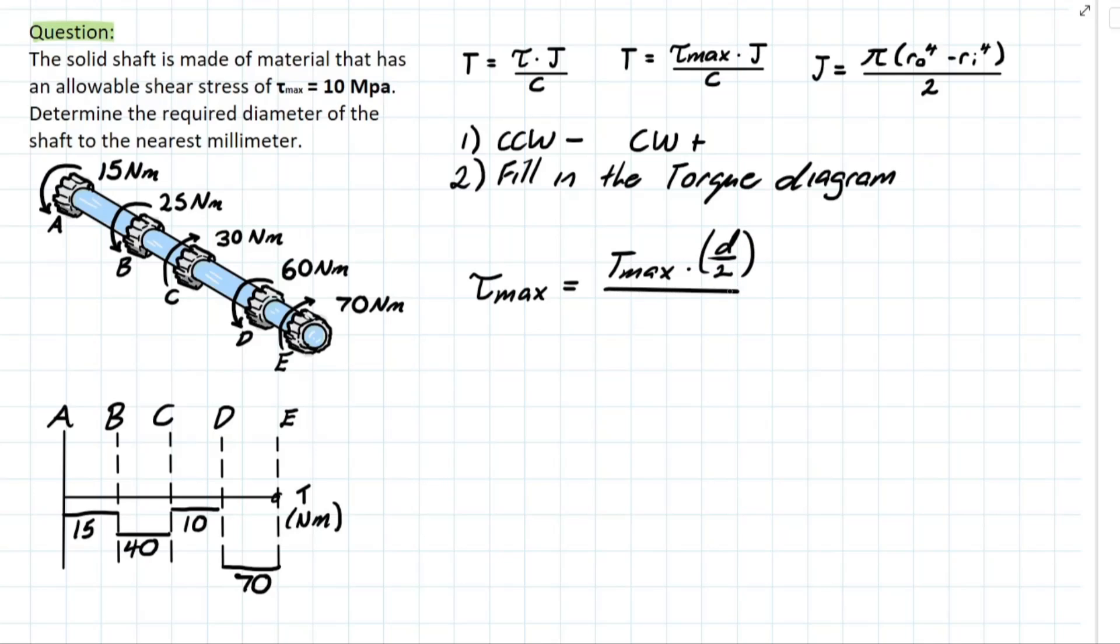And then you have it over your polar moment of inertia. We are recalling what polar moment of inertia is here with your outside inside diameter. But since we have a solid shaft, we don't need to worry about that inside diameter. We are simply left with R_O, which is the outside. But we know that R is just two times itself to give you the diameter. So that means R, in this case, will be D over 2. Rewriting that, we are left with π D over 2 to the power of 4, and that's going to be all over 2.